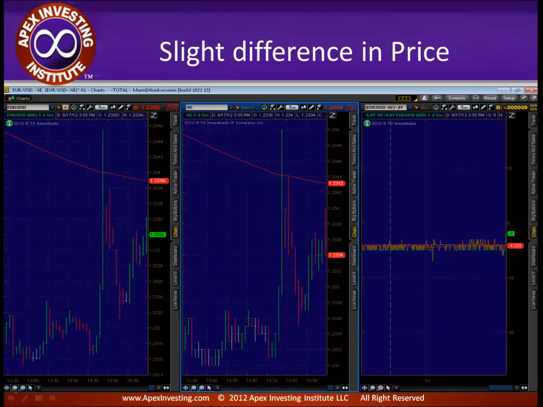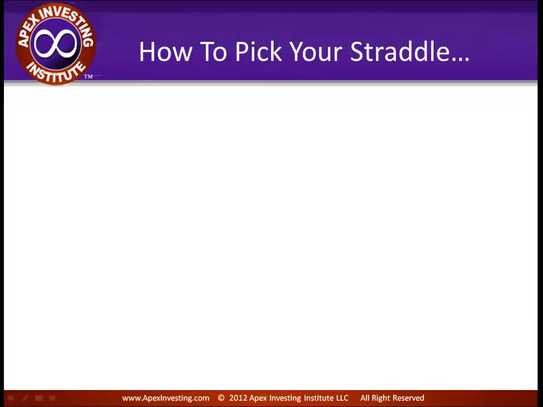It'll change a lot over the course of months, but over the course of a day, it'll stay very, very similar. But the reason that difference is there is because of what's called the carry trade, or the interest on the euro versus the interest on the dollar. And that number is actually going to be built into the futures. It's not built into the euro USD Forex. And you don't have to understand all that at all. All you need to understand is look at the euro dollar chart when you're trading the euro dollar spread on Nadex. So if you're going to pick a straddle, you want to know the reasons why you're picking a straddle.